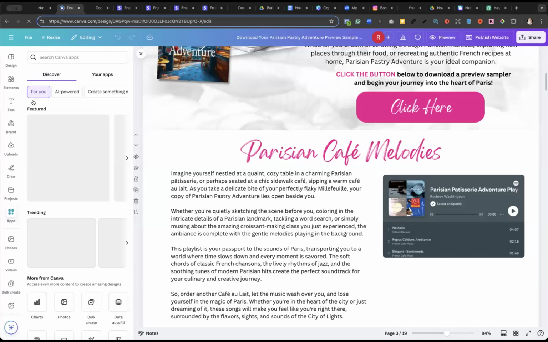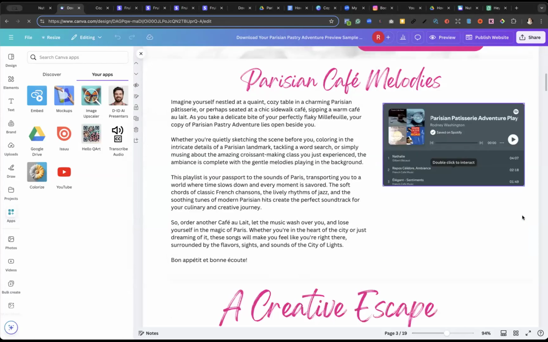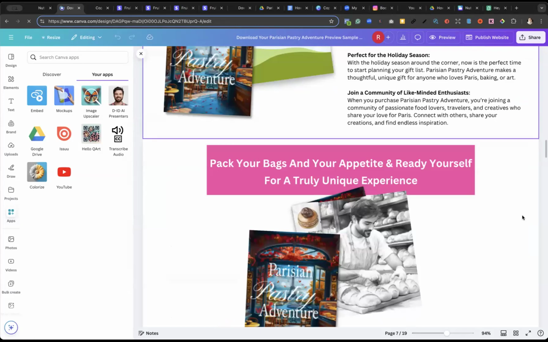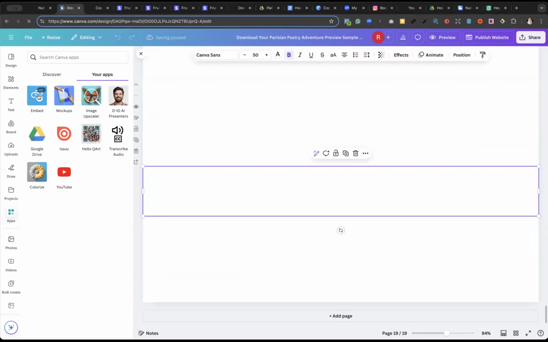Okay, so if you click on the embed button right here, you can put the link to where the things are that you want to use. For an example, I'm going to scroll all the way down to the bottom and get a blank page, and put something in there.